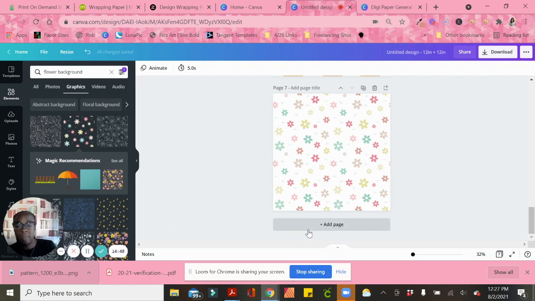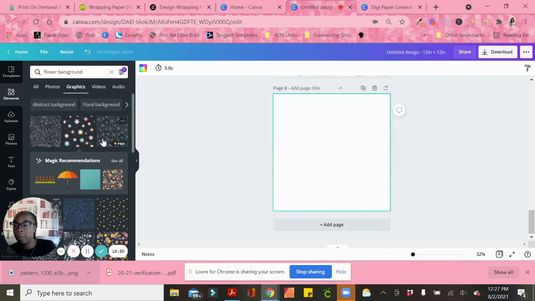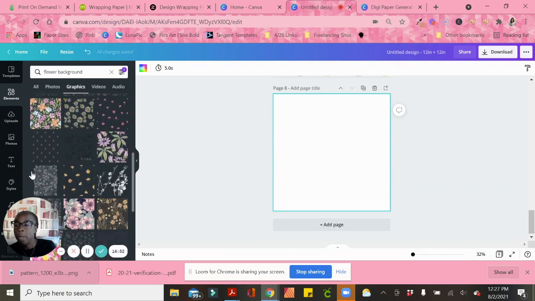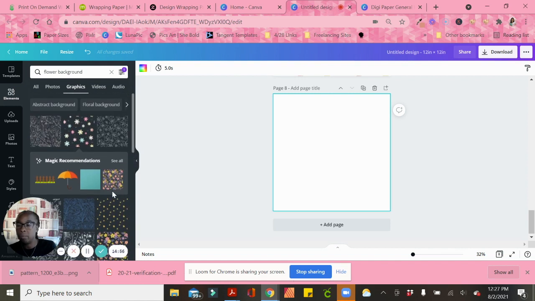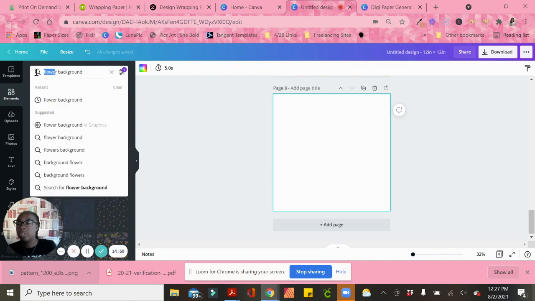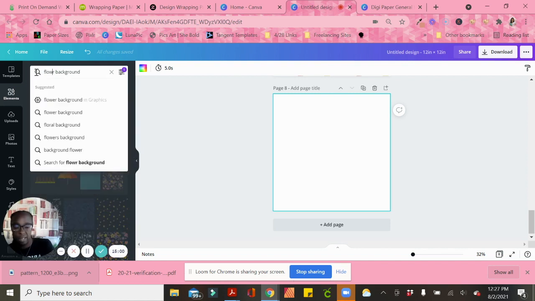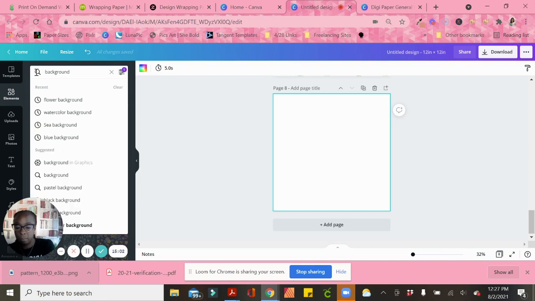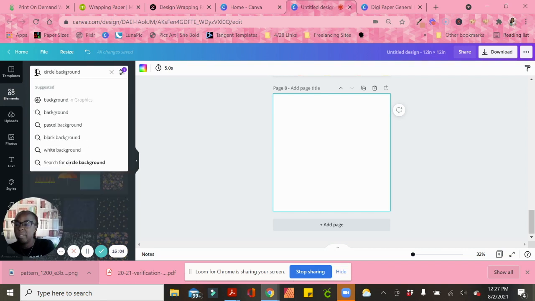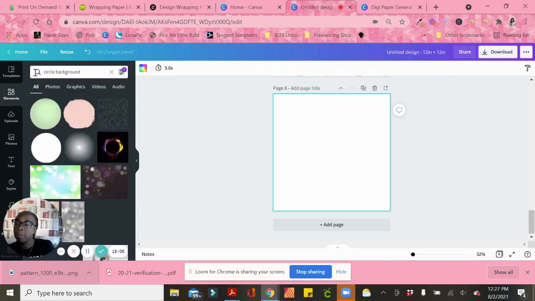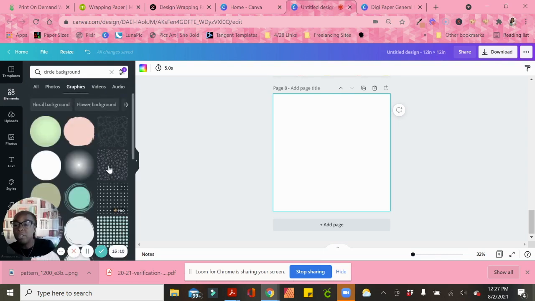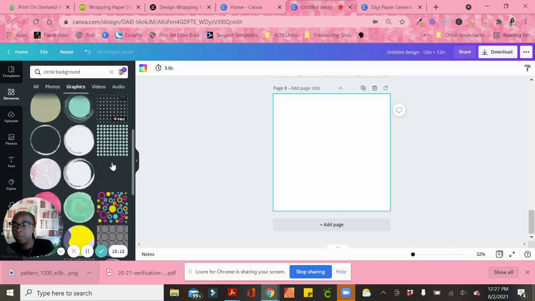And then they have other designs as well, right up in here. I'm not going to do all of them, but all of these, if you have a Canva Pro account, you could definitely use to make paper. And you can change it from flower. Let's see. Let's say circle. Probably should have said polka dot, but let's see what happens. I'm going to choose graphic. So then you have these options over here for circles.